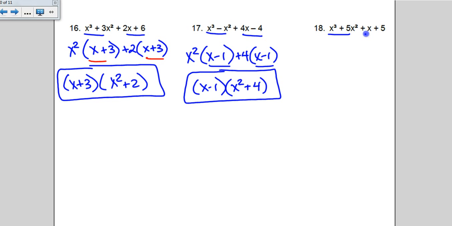Okay, our next problem is kind of strange. The first group, we're going to take out an x squared, and that leaves us with x plus 5. Now your second group, there's nothing to take out, but you have to factor something out. So we can always factor out a plus 1 if we're really stuck. And that just leaves me with my original x plus 5 inside the parentheses. So now when you take out the common term of x plus 5, you're left with x squared plus 1.